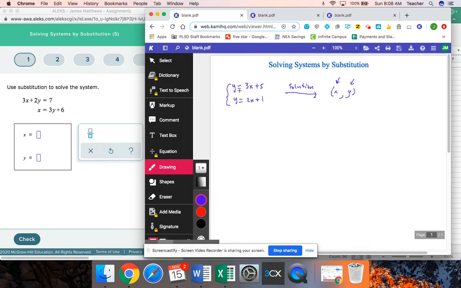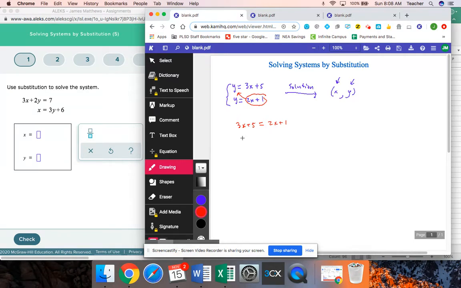So if I know that y is 3x plus 5, and I know that y is equal to 2x plus 1, couldn't I substitute this value for y, which is 2x plus 1, and plug it into this one? And I can set them equal to each other. Isn't that exactly what we want, when this one is equal to this one? So I can do that by saying, for example, 3x plus 5, which is this y, is equal to 2x plus 1, this one. So I just substituted it in there, all right?